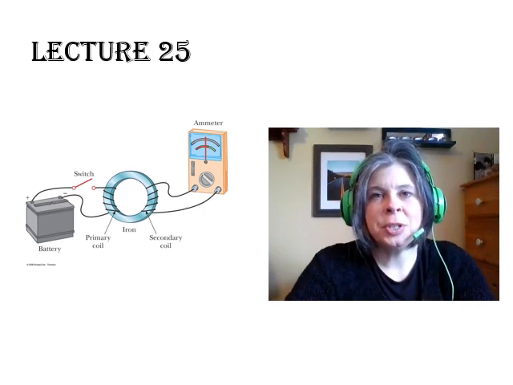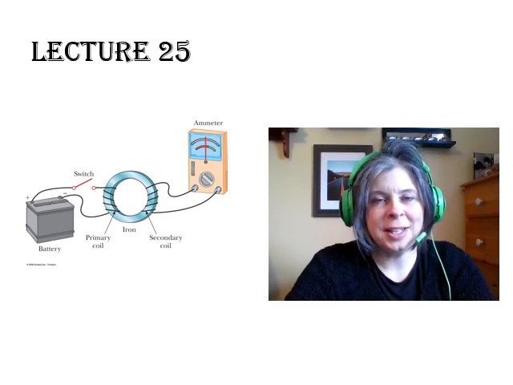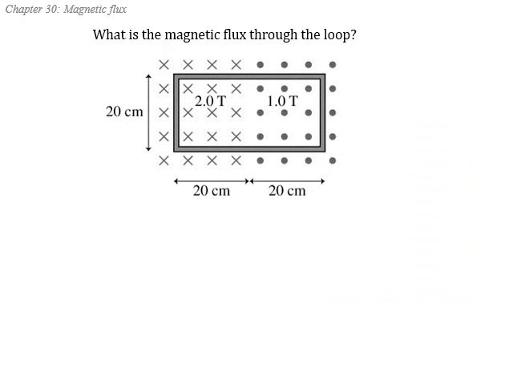In this lecture, we're going to do a little bit more on magnetic flux, then we're going to discuss Lenz's law and Faraday's law. This is kind of an interesting magnetic flux example. We have a rectangular loop 20 centimeters by 40 centimeters, but it's in two different fields. On the left-hand side, the magnetic field is into the page, and on the right-hand side, it's out of the page. So one way we could approach this problem is if we found the net magnetic flux on the left and the net magnetic flux on the right. If we add them together, we get the total magnetic flux.